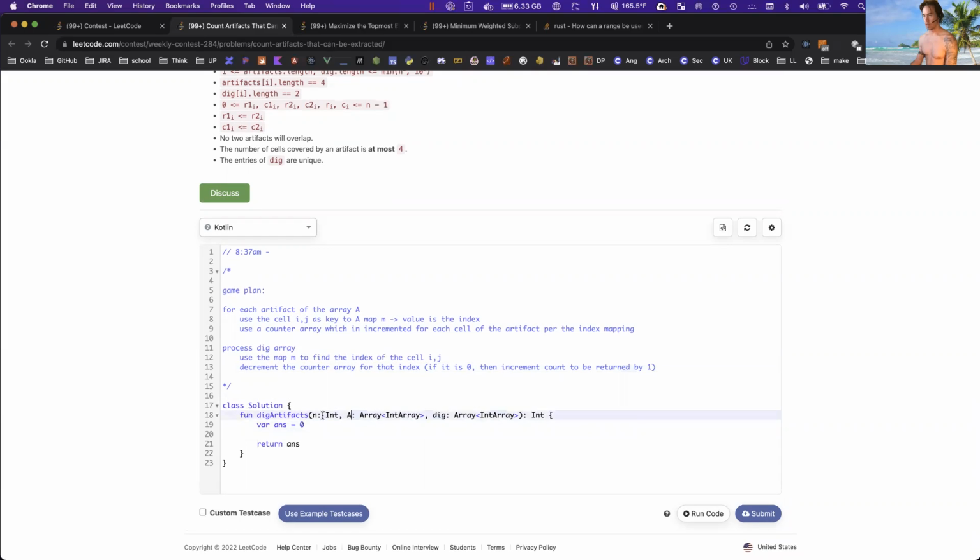Okay, so these are artifacts in, and then dig. Just leave it like that. M is a mutable map of string to integer, and then our count equals int array of n, 0. Okay, and then for each artifact, IJUV, top left, bottom right.